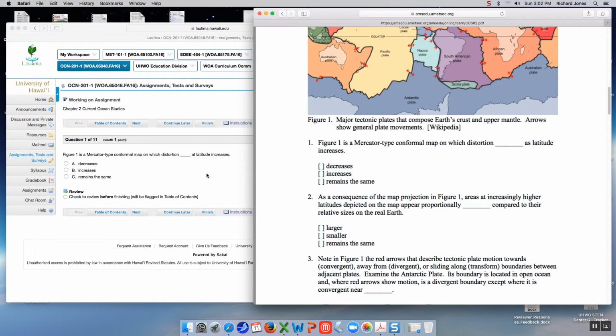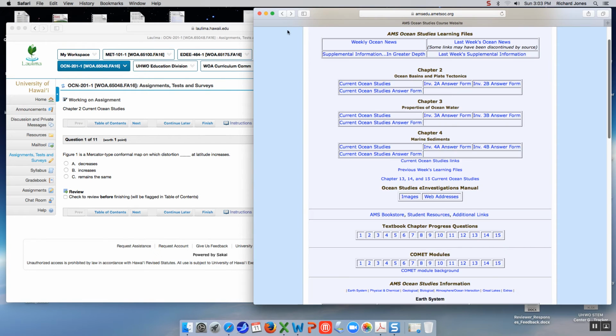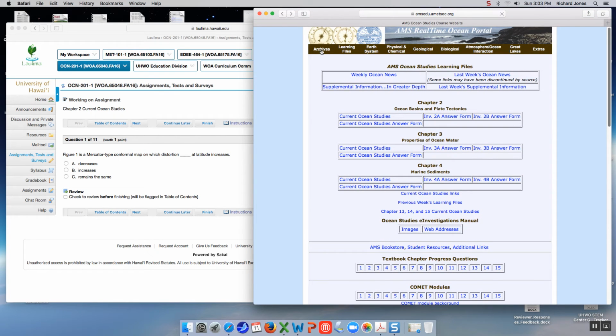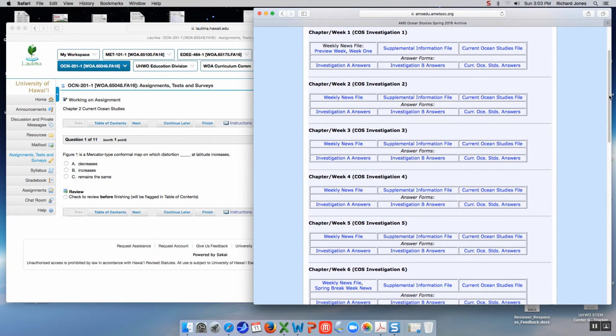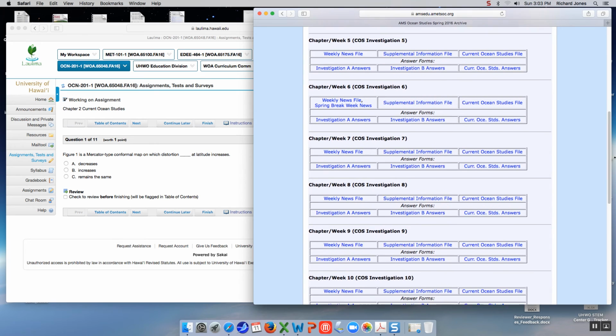I won't be probably looking too much at Chapter 1 and Chapter 2 simply because those have already been done, but I will be looking more closely at 3 through 15. I want to make sure that in fact you're actually getting the current ocean studies class, because some of the information that I've seen in your Laulima site suggests to me that the COSs were used from last year, which you go up to the archives, you can click on spring 2016, and that might be where some of these are coming from.